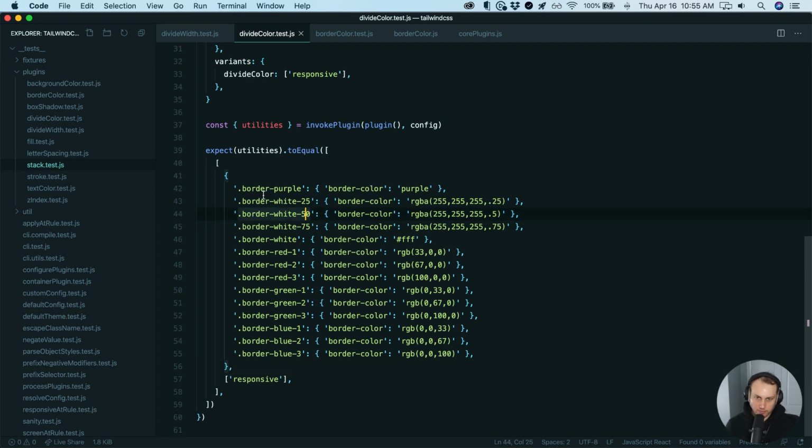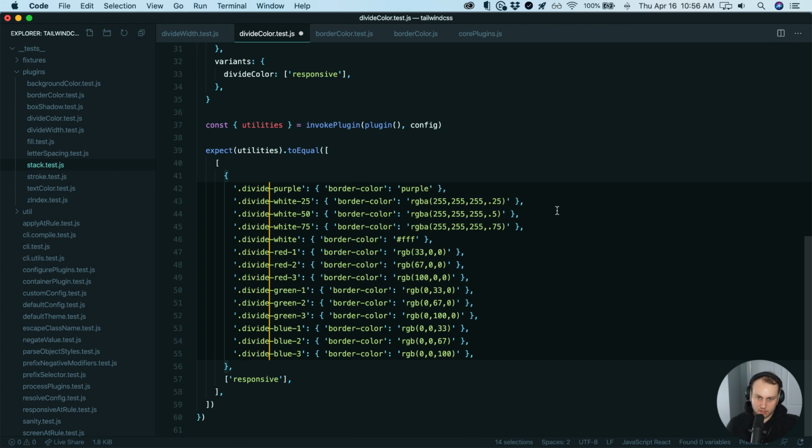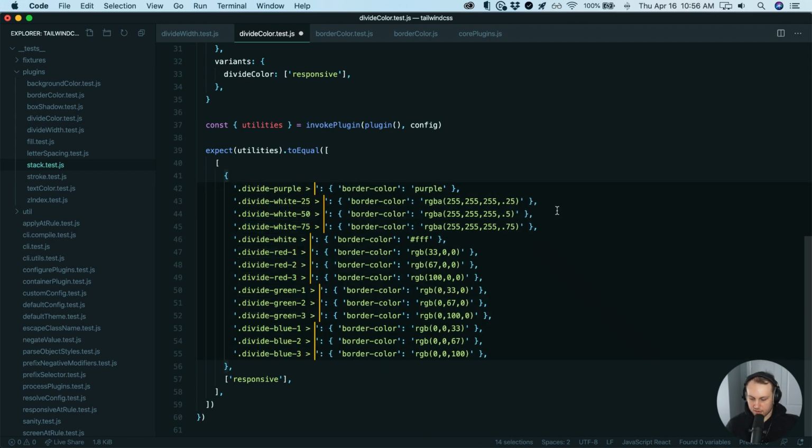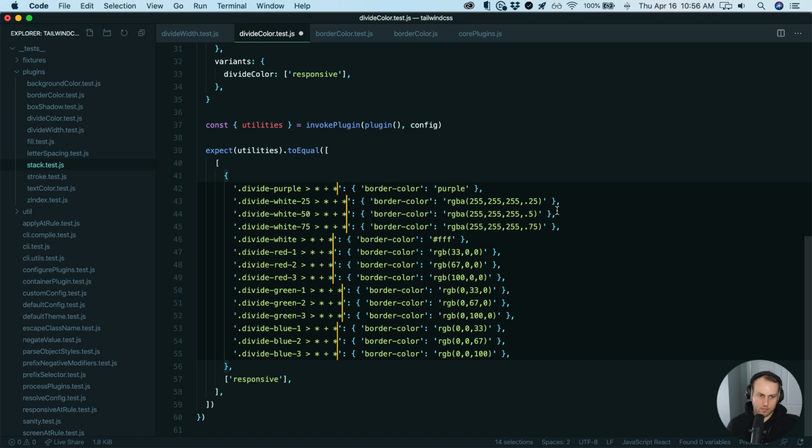So anything that starts with dot border is going to become dot divide, and we're going to have the same thing again.